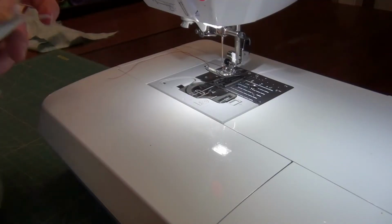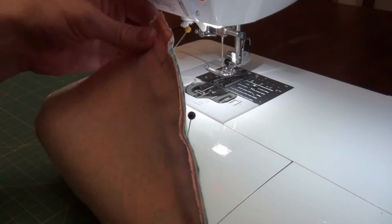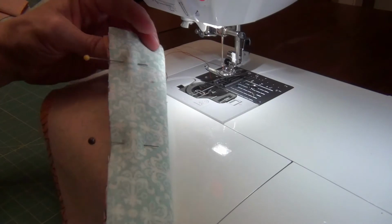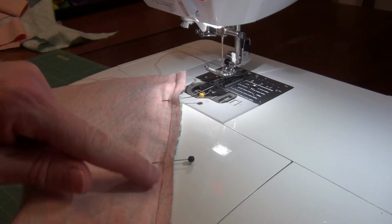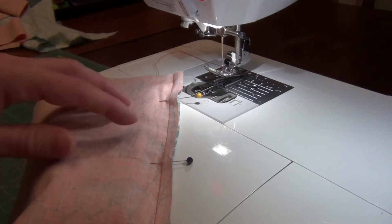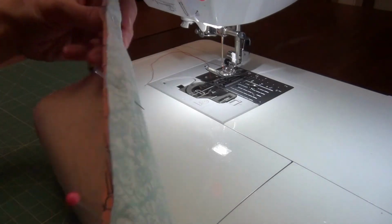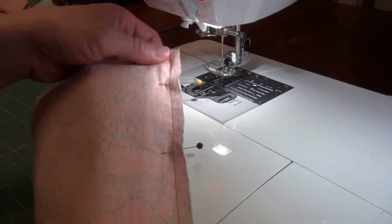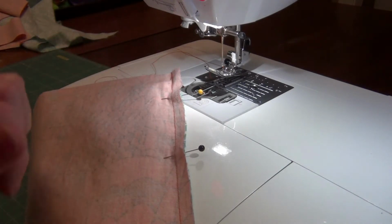So the nice thing about sewing the lining on, even though it seems like we're sewing kind of blind because we can't see the zipper, if you are happy with where you sewed your stitching initially when you sewed the main fabric on, you can just sew on top of that same stitching line. So what you want to do is make sure that you flip it over to the main fabric side, it'll be the back side of it, and you just repeat and sew on top of the same stitching line.